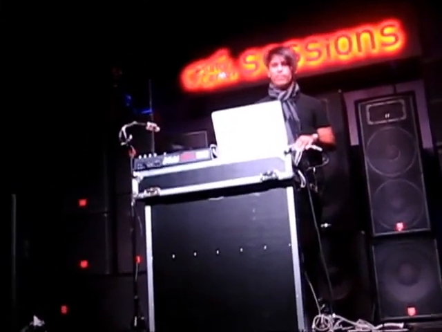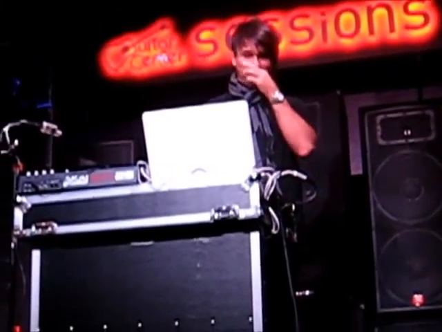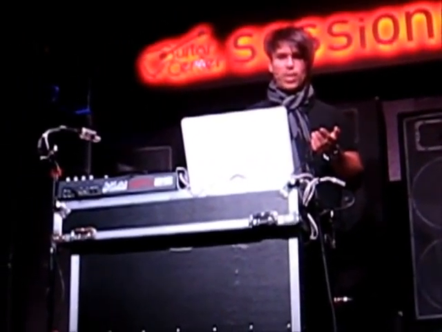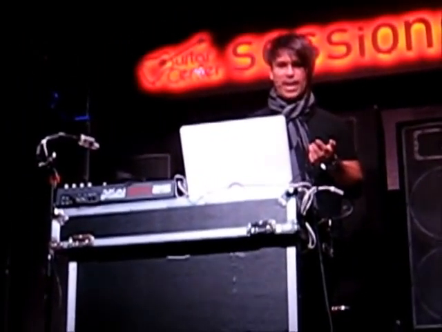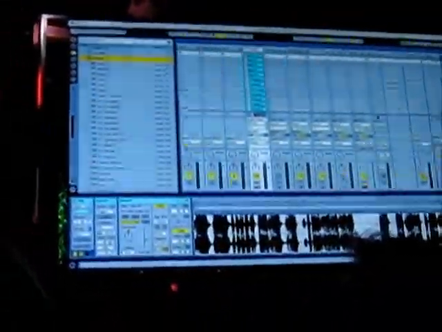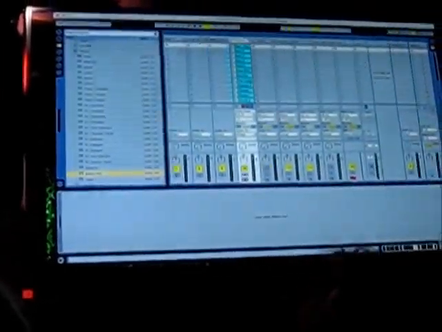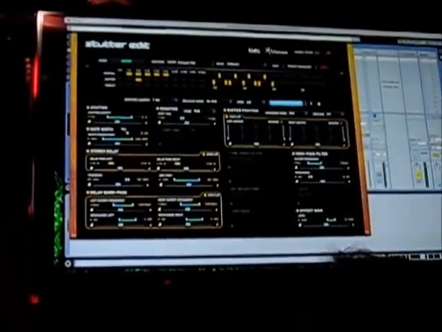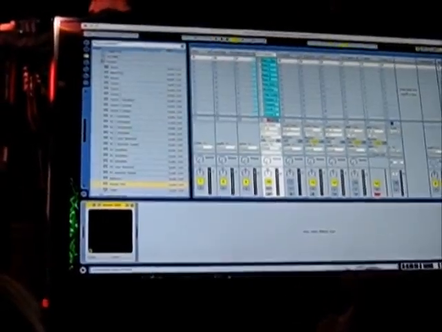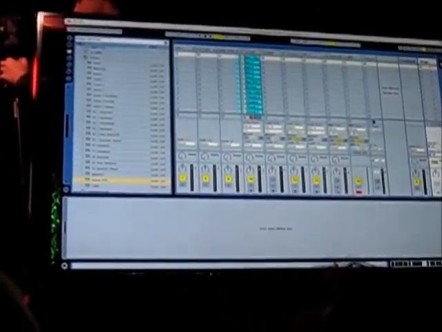It's a really different and very new sort of paradigm, as it were, with effects. And what it is, it's an effect that you actually play. So if you take an instance of Stutter Edit here, we're going to put it on our bass line. Actually, you know what I'm going to do? I'm going to put it on the master fader, because that gets really exciting really quickly. So I'm going to put this on the master fader, okay?